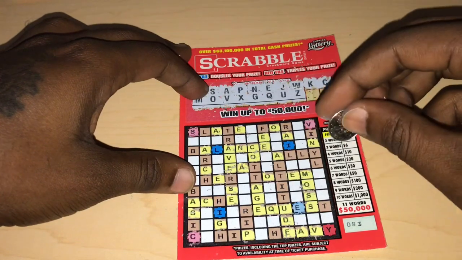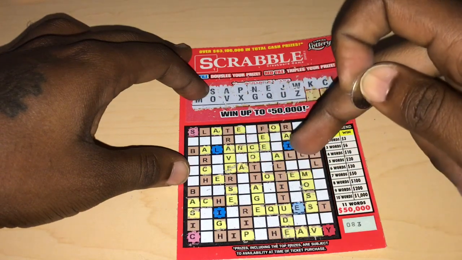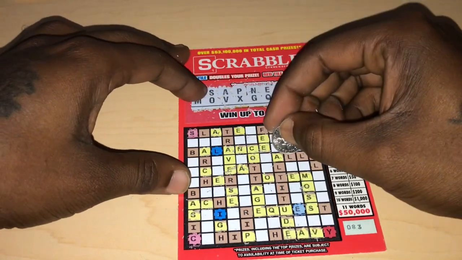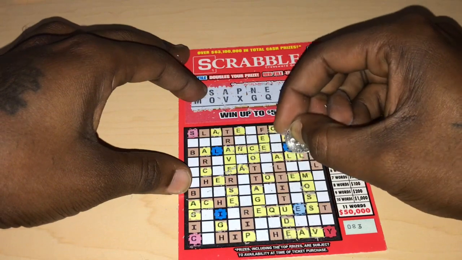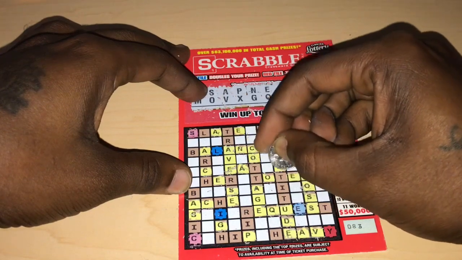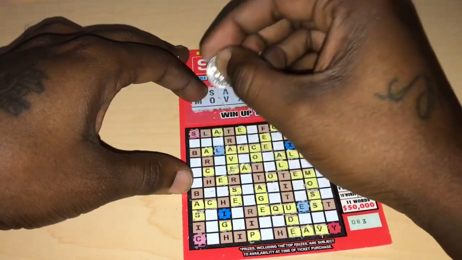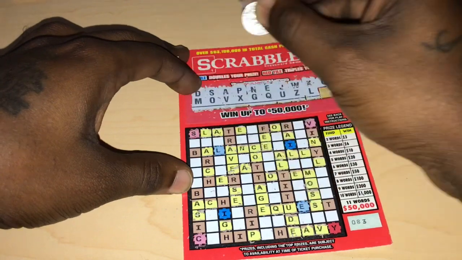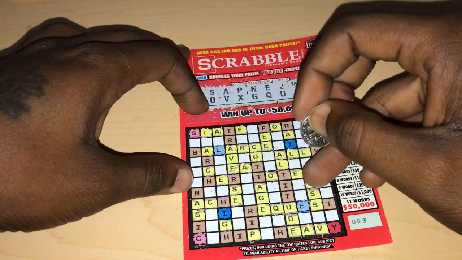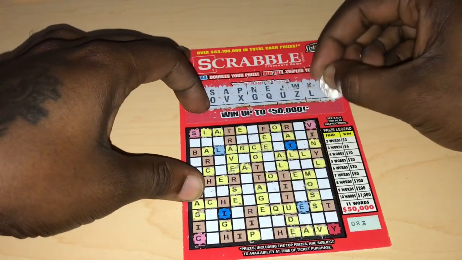We have a Z. Do we have any Z? Okay. I don't see any Z. All right. We have an L. We have one L here, one here, one here, one here. We have one here, one here. Do we have any more L? I don't see any more, and the last letter is an I.